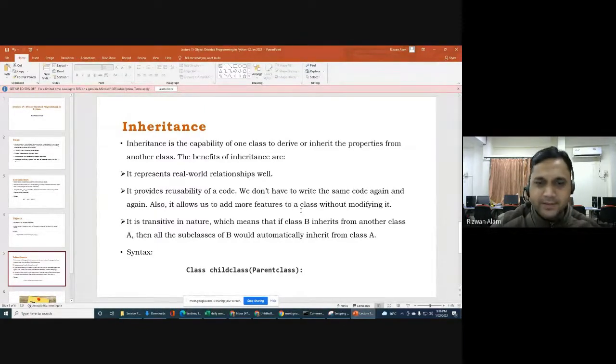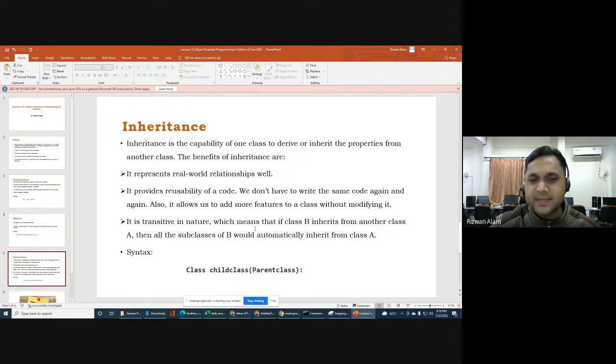For example, if parent class has some data members and member functions, you don't need to write them again in the child class if you are sure the child class will also have them. You simply have to call them.